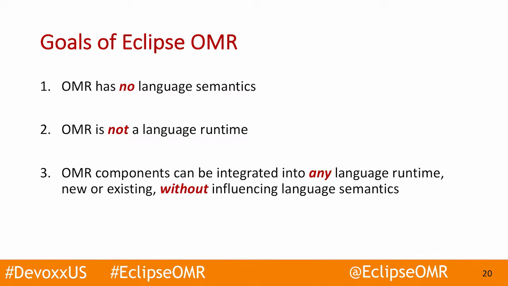And the other thing is that it doesn't actually influence the language semantics, right? I talked earlier about working with the communities. The intention here is not to cause a lot of these language communities to change their code to adapt to this technology. It should really be the other way around. This technology should be flexible enough to bend to the needs of those particular environments.